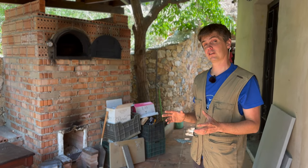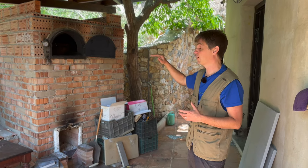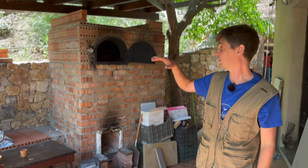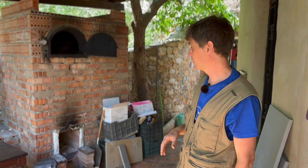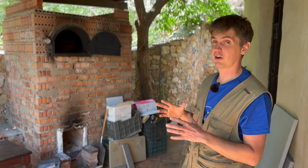Peter now has some new interesting designs. One problem with the original design is there's a very strict relationship between the height of the heat riser and the size of the rest of the stove — you can't make it any shorter or you won't get the right draw. But he's now come up with a cool S-bend design he calls a 'double shoebox rocket' because it looks like two shoeboxes stacked on top of each other. You can build it much more compact in a smaller space. It's still a work in progress — they're still optimizing proportions — but maybe another time we'd try one of those.